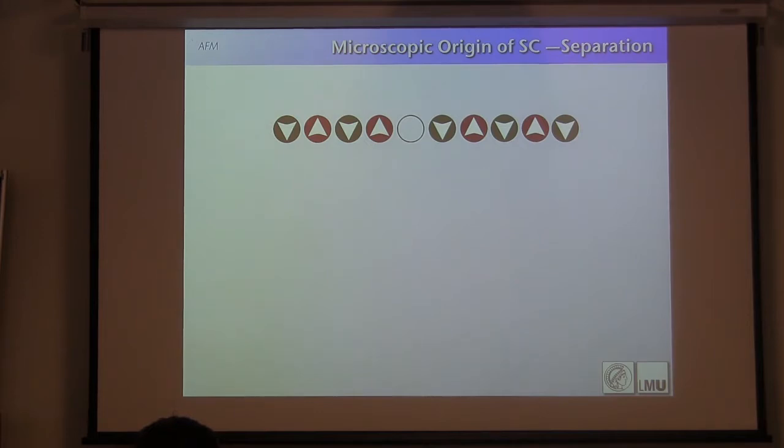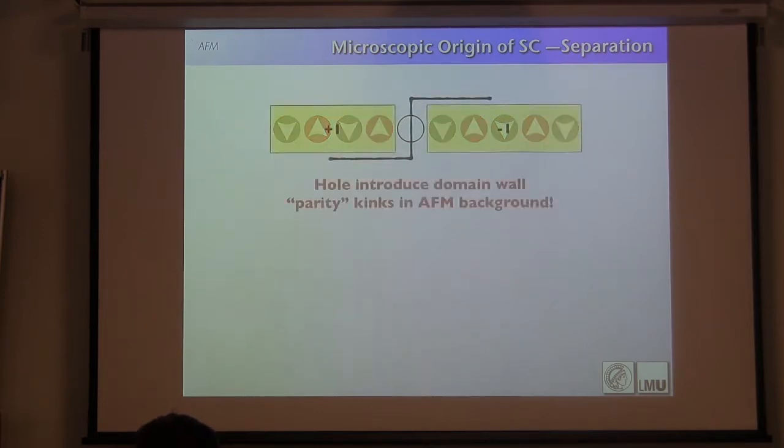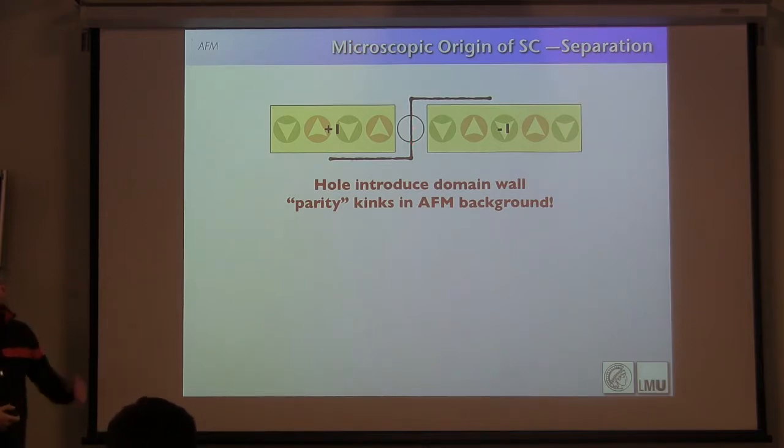So a first message that you should take, which has also been emphasized in Thierry's and Fabian's talks, is that a hole in a 1D chain is like a quantum domain wall for the spin antiferromagnetic background. So it's really not just a local effect, it has a global effect on the system, because the parity of your antiferromagnet, which is just the order, let's say down, up, has parity +1, and up, down would have parity -1. This hole changes the parity on the other side of the hole. So it really has not just a local effect but a global effect, and therefore Thierry was speaking of this topological excitation that you can have in the system.